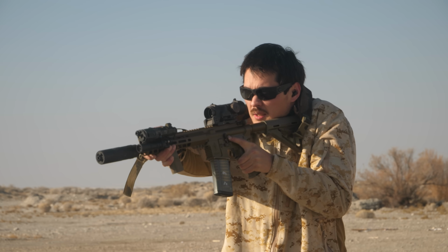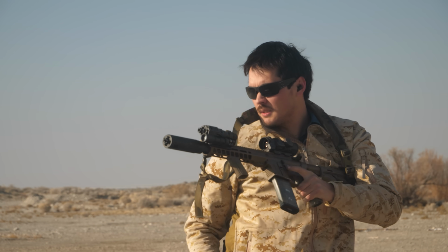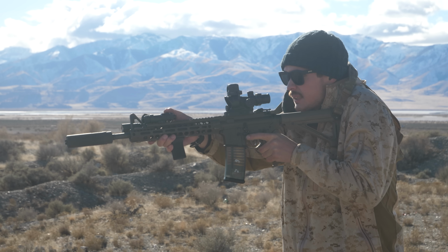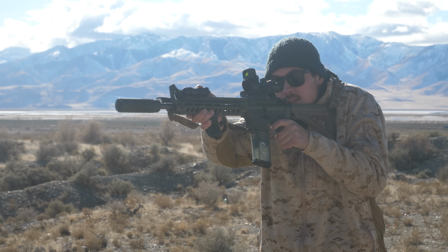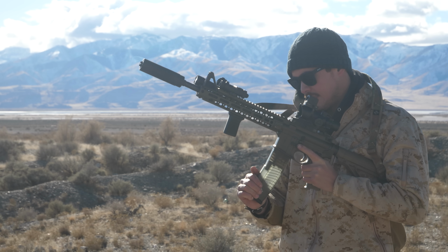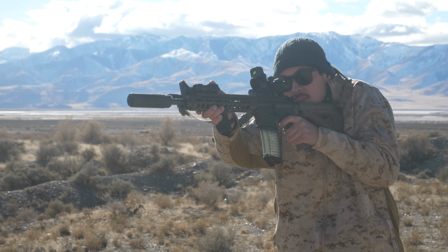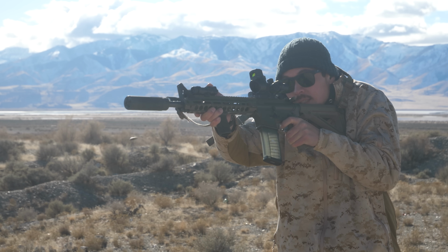These claim to have a noise reduction rating of about 40 decibels, which is insane and probably a bit generous, but it's certainly better than anything else on this list. I've actually used these on an indoor shooting range, and it wasn't amazing, but it was certainly better than wearing anything else. The capacity on the earbuds themselves is actually quite good. I've never run out of battery on these things during a single shooting session. And as long as you return it back to the case, that'll be the case for you as well.